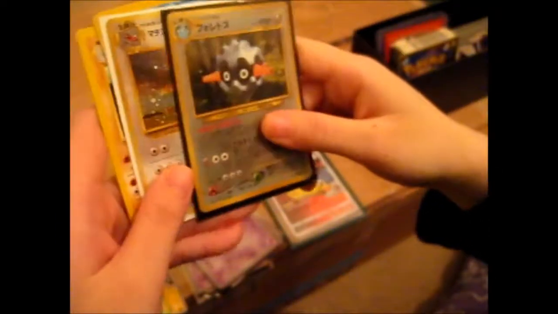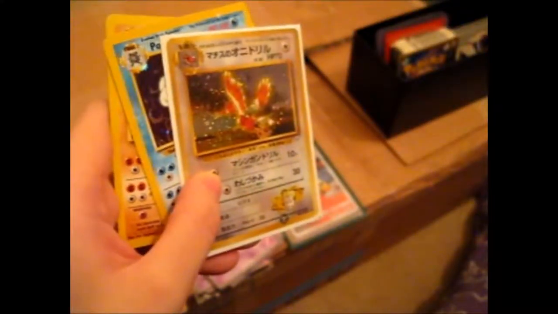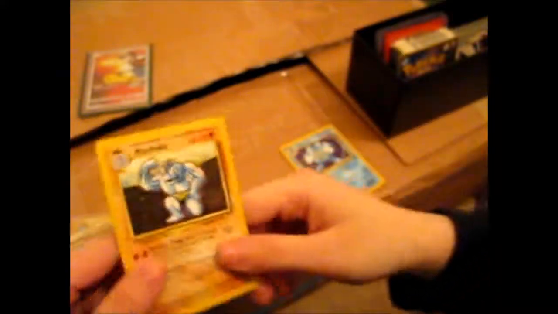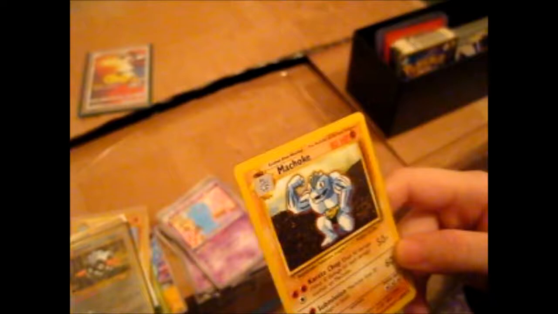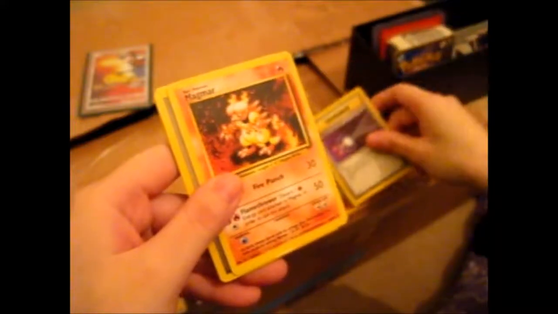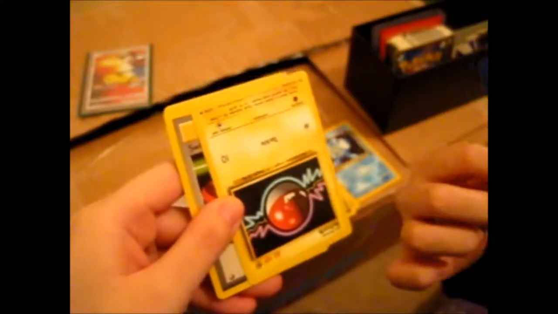Okay, so next, the Fortress thing. The Lieutenant Surge's Fearow, by the looks of it. Wow, we've got a... We're damaged, oh well. A base set 2 holographic. That doesn't matter. We just got a normal base set Machoke. Not that bad quality, actually. So there's a Lulish. Energy Retrieval. That's base set, it looks like. Magmar, it's base set as well.